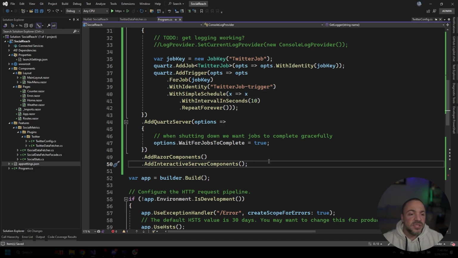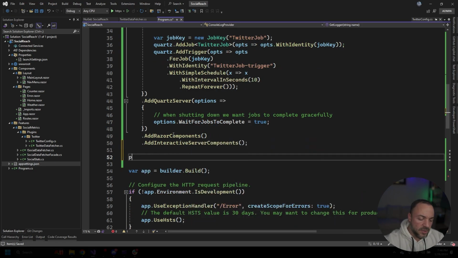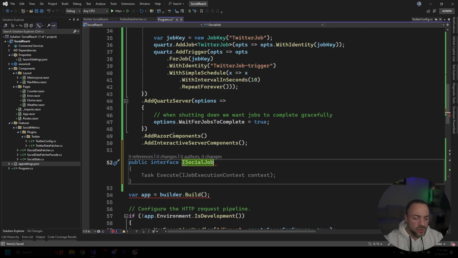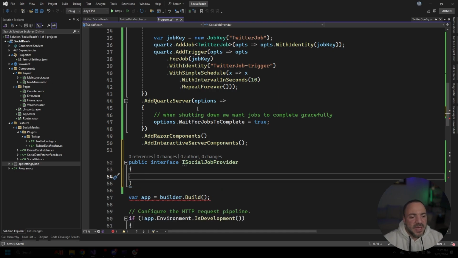So this is not going to compile if I add it right here. I just want to type it on the screen so we have it. And I'll scroll a little bit more into view, but I would do something like an interface that we'd want to have, but it might be something like iSocialJobProvider, something like that. Not really great with names, and sometimes it takes me a little bit to come up with something. But I think starting with an interface like that, we would need some type of job identifier.